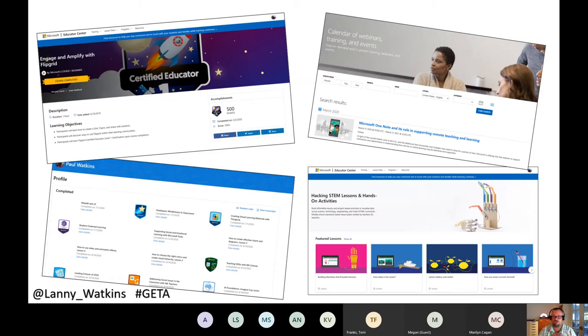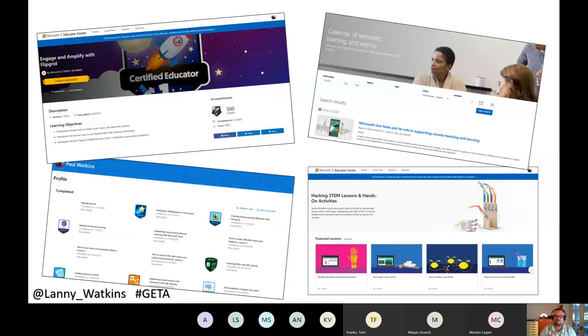It tells you the duration that it should take. Now, it may take shorter, but that is the duration. Then you can see the accomplishments, and you can see it's worth 500 points. There is a badge alongside it as well, with a rocket, and it says Certified Educator Level 1. The great thing about this course in particular is that you will go through watching videos, reading text, and there is an activity where you actually record a Flipgrid video yourself.